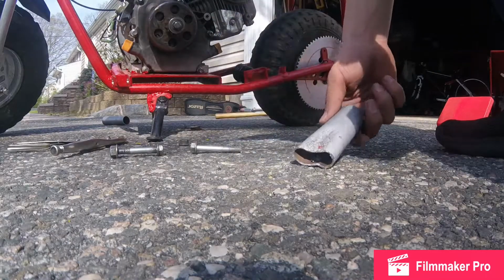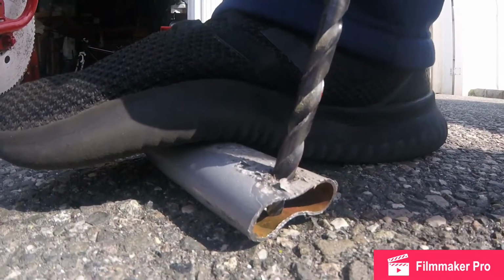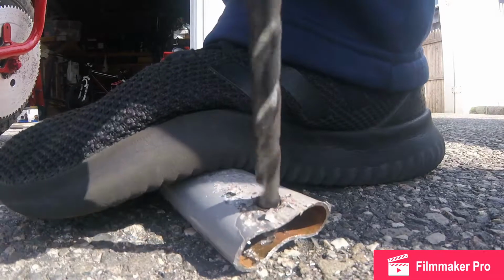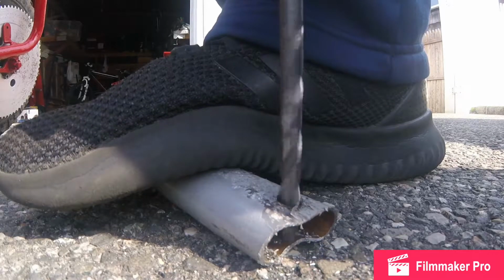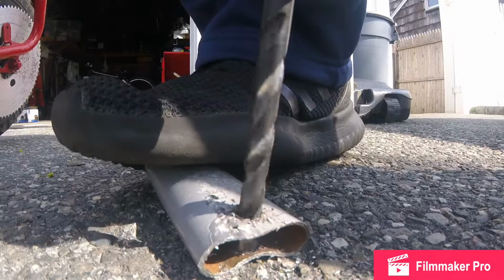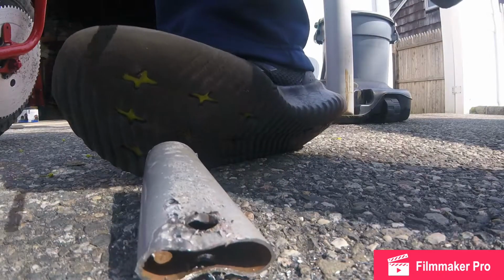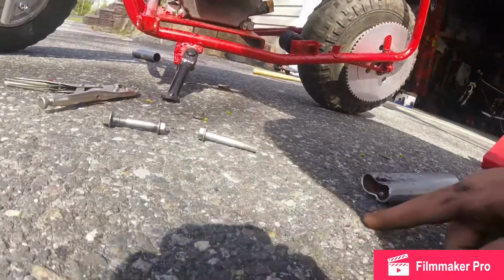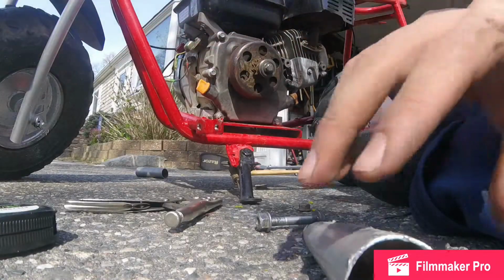Probably should have went with a smaller bit and then a bigger. Just gotta do it. Now I'm gonna go to the last side. You'll be fine though. That's hot. Sure is toasty.